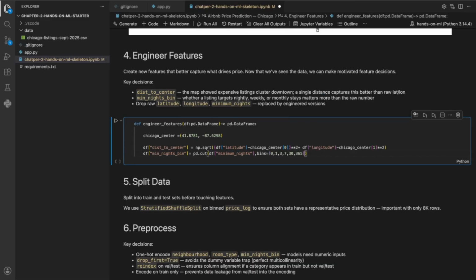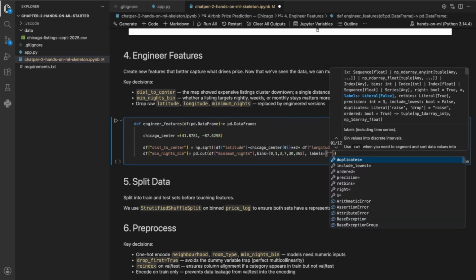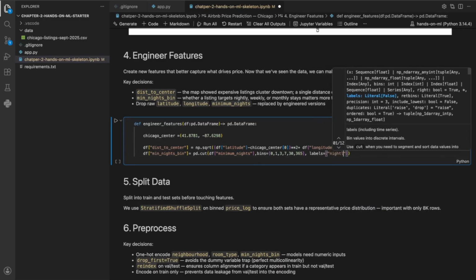And we're going to create labels for these: nightly, short term, you have to stay for at least a week, monthly, and then long term.